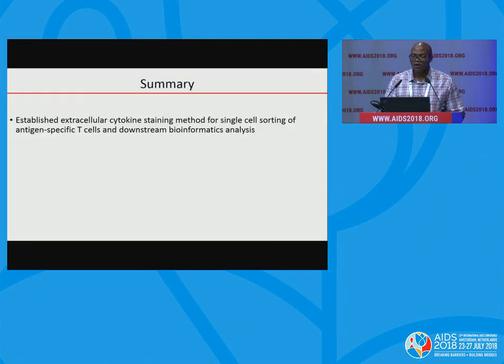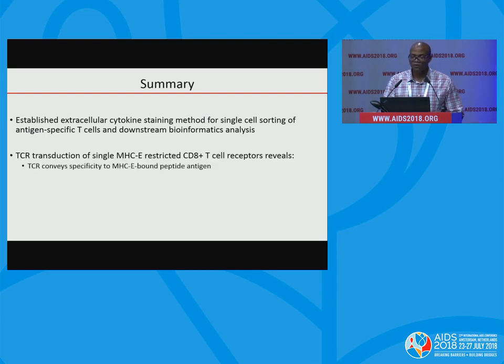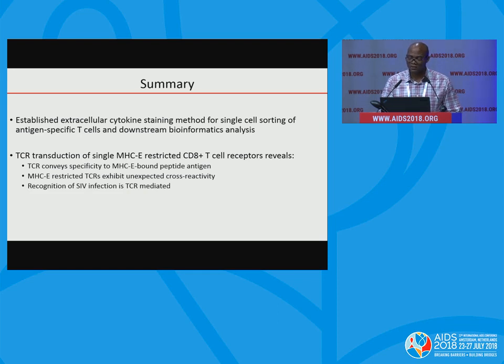So in summary, we have established a method of using extracellular cytokine staining to do single-cell antigen-specific T cell sorting and bioinformatics analysis. And for MHC-E-restricted T cells, we have confirmed that it is the TCR which defines the specificity of MHC-E-restricted T cells. We have shown that these TCRs exhibit a peculiar cross-reactivity to epitopes which are distinctly different. And we have shown that it is the TCR that allows MHC-E-restricted T cells to sense SIV-infected targets.